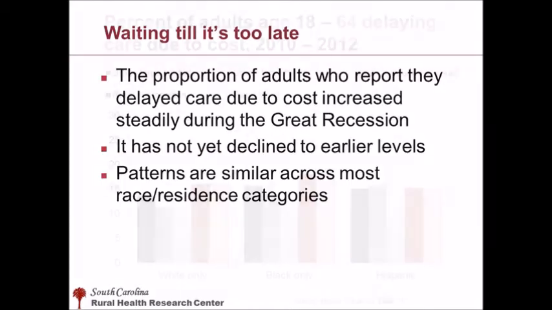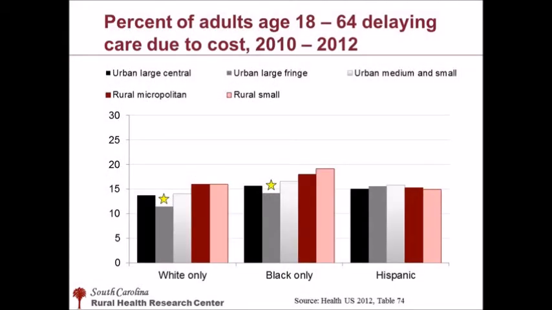and I'll just show you a few pictures that illustrate exactly what happened and what that meant for rural populations. Approximately between, say, 11 and 18% of adults say that they have delayed getting care even though they thought they needed it. Again, there is a golden area, at least for white and Hispanic respondents in the suburbs, and in the inner city and in rural areas, people are more likely to report delaying care.